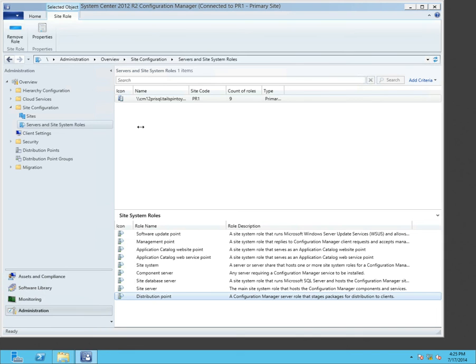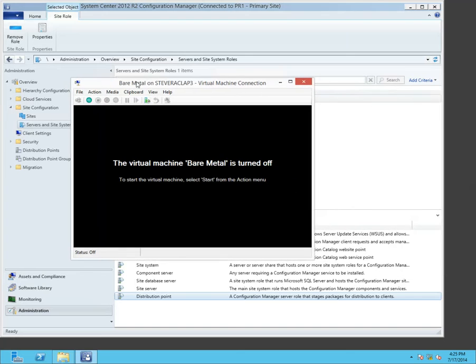Okay. So now that we've got this going, let's go back to our bare metal system, and we're going to PXE boot it. So a couple of things before I PXE boot it. You're going to notice whenever I PXE boot this box, whenever I start it up, it's going to come up and ask me to press F12. The reason it even stops and asks me to press F12 is because the deployment that I have is not required, right? It is optional.